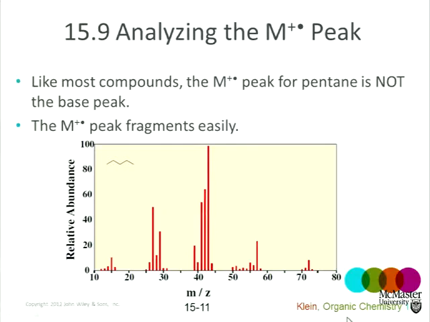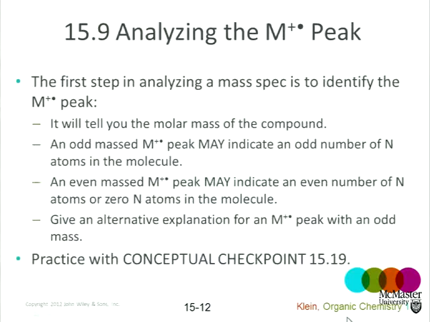We do not look for what's called the base peak, the peak of highest intensity, because that peak is not the peak of highest molecular weight. So it's two different things here. The peak of highest molecular weight tells us the molecular weight of the compound. Here it's 72 for pentane, okay? So we get information from that peak. The peak that has the highest relative abundance, the most common ion in pentane, is the fragment ion shown here.